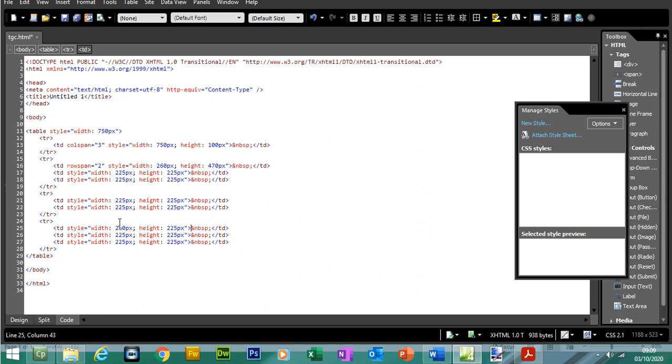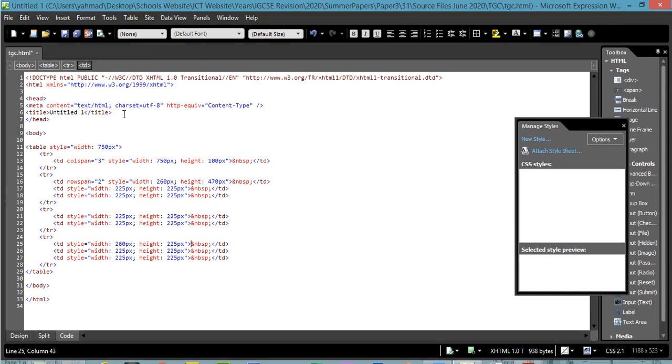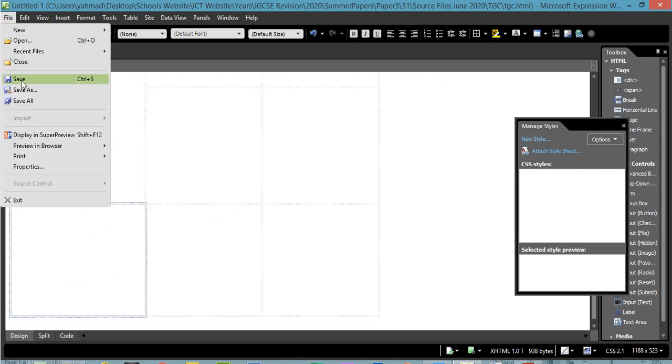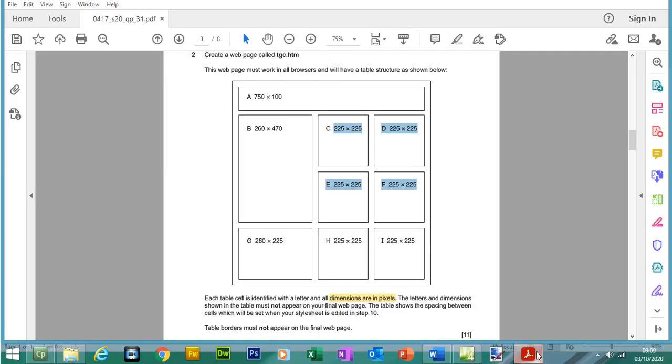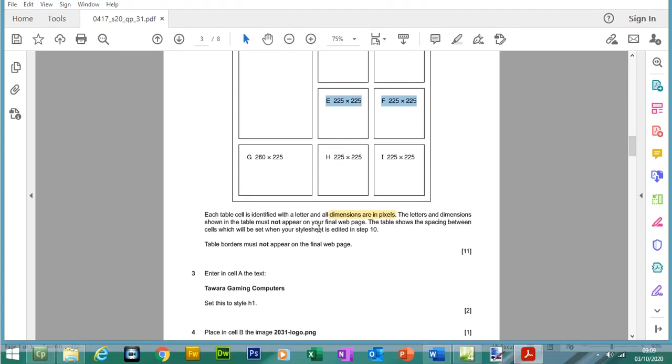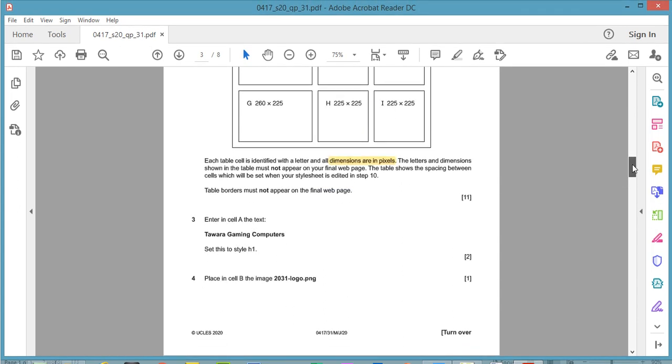At the end of this part of the exam, you are going to be copying or screenshotting this code into your evidence document. So this is what's going to be getting marked, all the dimensions and sizes here. Okay, so done, and let's save the changes. And remember guys, we probably are going to be editing the CSS file later on regarding the padding, so the spacing between the cells.